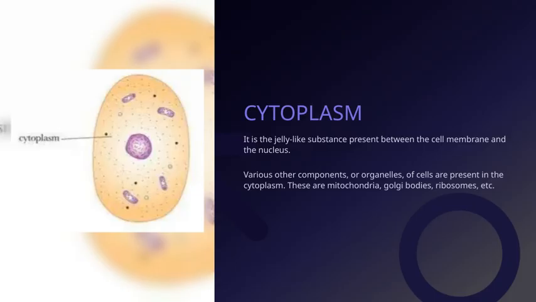These include mitochondria, which are like the cell's power plants, generating energy, Golgi bodies, which are involved in packaging and shipping proteins, and ribosomes, the tiny factories where proteins are made. Recognizing these components and understanding their roles helps us see how the cell functions as a whole. They work together within the cytoplasm, contributing to the cell's health and efficiency, which ties into our overall theme of understanding cellular structure and function.